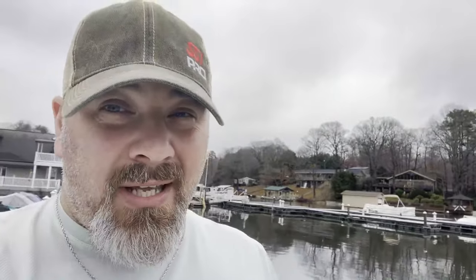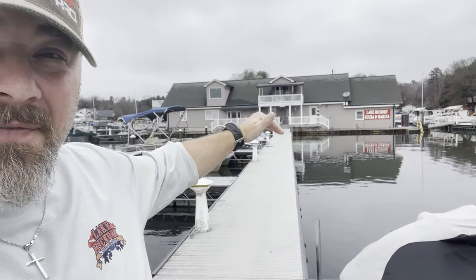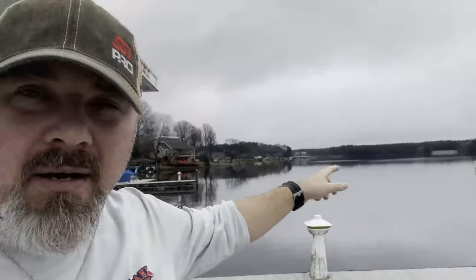The water is actually at a very scary level right now. If you look behind me, it is fixing to crest our seawall — if it does that, it's going to flood our shop. It wouldn't be the first time. Back in the early days of Lake Hickory Scuba, we had a ton of water inside the store. What happened was over at the hydro station — the dam — the lift gates, the elevator that lifts up the gates, failed to operate.